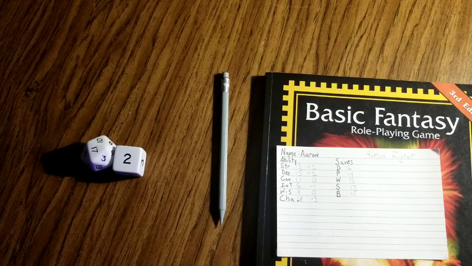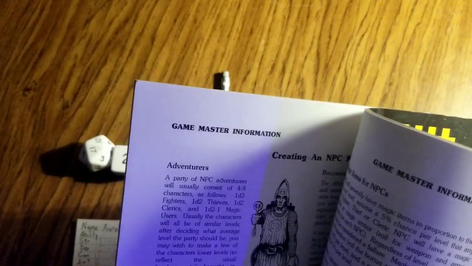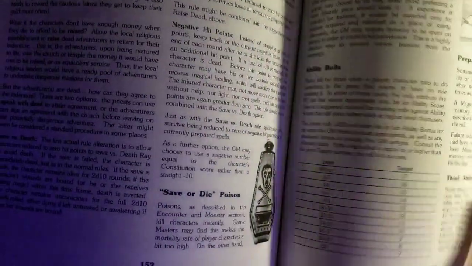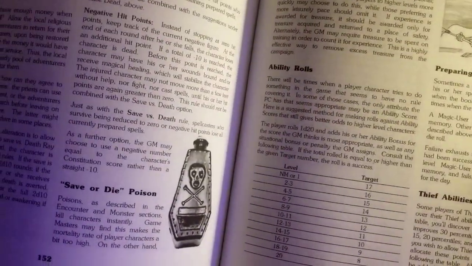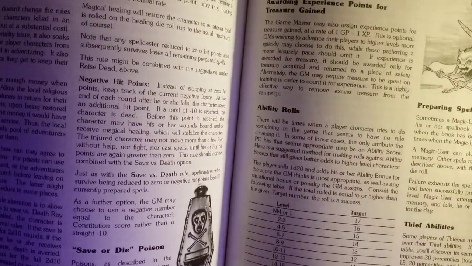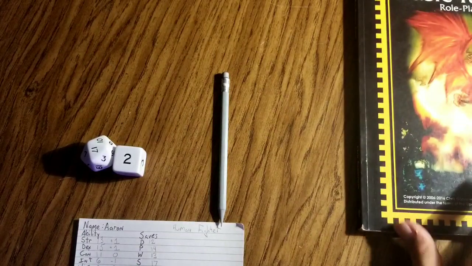Well, you have to have some sort of test for that. How do you know? And since the book gives you a very basic system to use for that, I believe it's in the ability rolls here. So a level 1 character succeeds on a roll of 17 or higher when testing an ability. But that is really an unfair and kind of unrealistic way to challenge the characters.